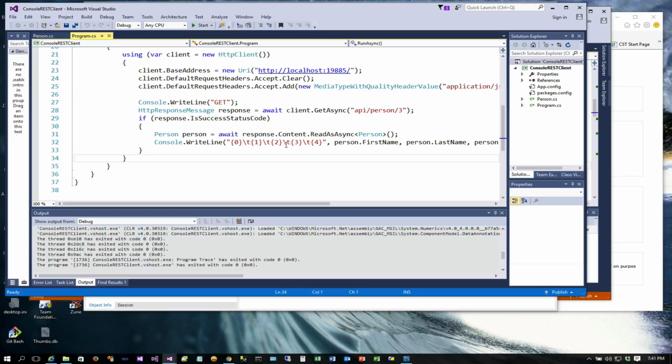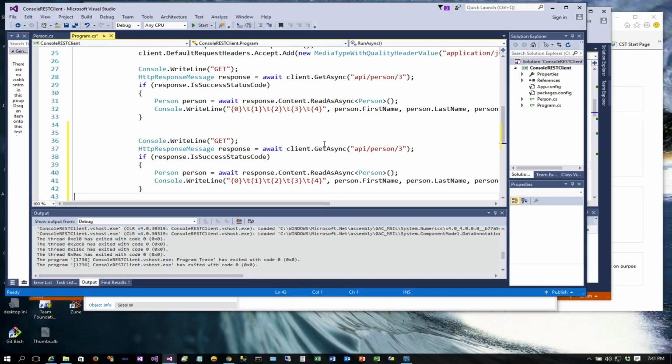I'm going to leave that get in place, and we're going to write another get that just calls person, and we know person will return everything. We don't need to declare a new response. We've already got one, so we'll go ahead and use that to make our call asynchronously.